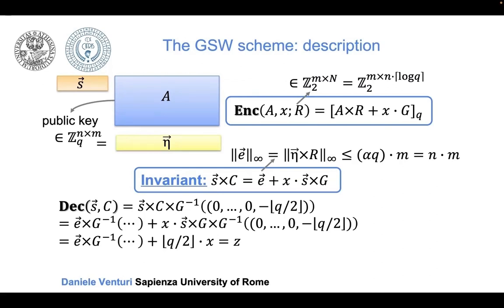If X was 0, you will get something that is very close to 0. And if X is 1, you will get something that is very close to Q alpha. So as long as the noise is not too large, you never mix up 0 with 1 and vice versa. What you do is compute this value and then compare it with some threshold. For instance, this threshold could be Q by 4, and then the probability that you mix up 0 and 1, you can prove it's very, very small.